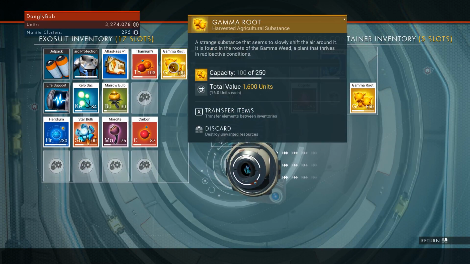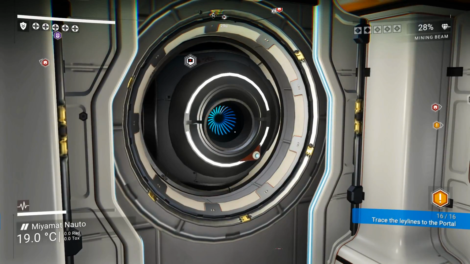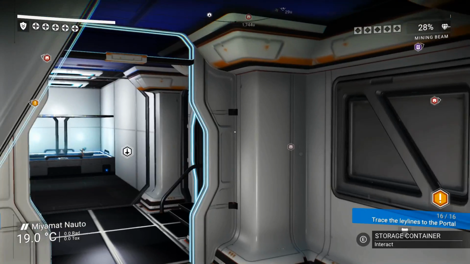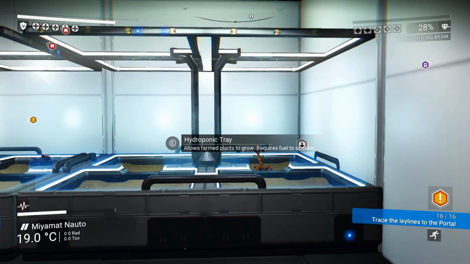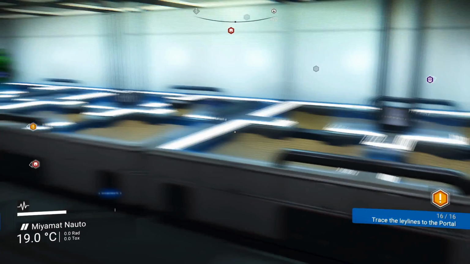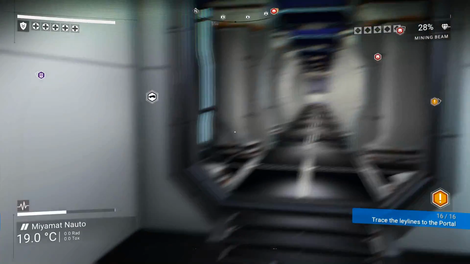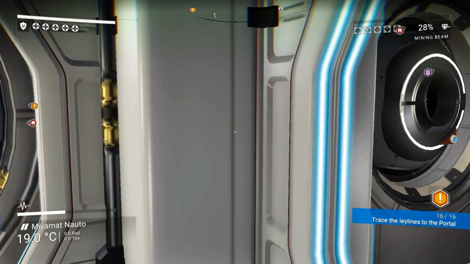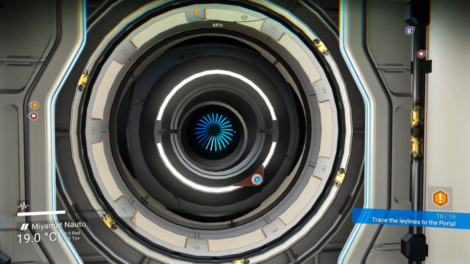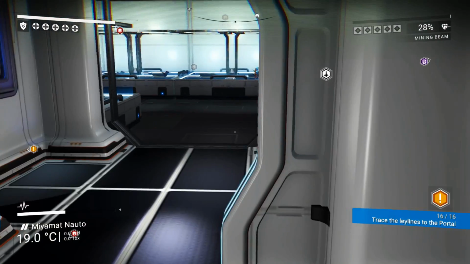So I'm going to put that in there. And marrow bulb in here, because it's green, and we've got green stuff all over the place. I'm going to put... Well, I wanted to plant another marrow bulb actually, so... Another star bulb rather. So... kind of goes in there. And what else we got? We've got some mordite, and then we've got the kelp sac. So I'm going to put the mordite in this end one here. There we go. So some more mordite in there. That gives us just the kelp sac left.